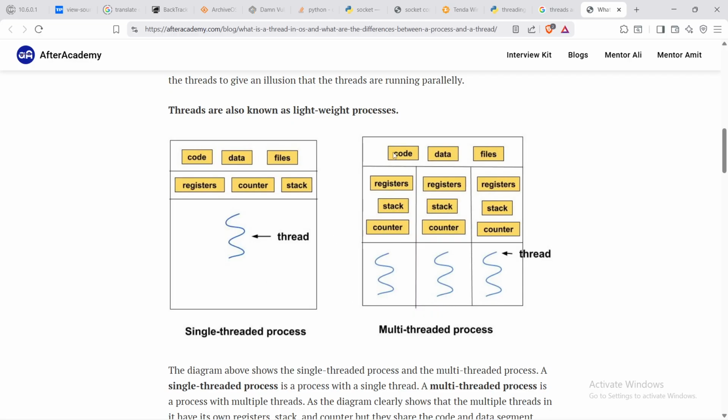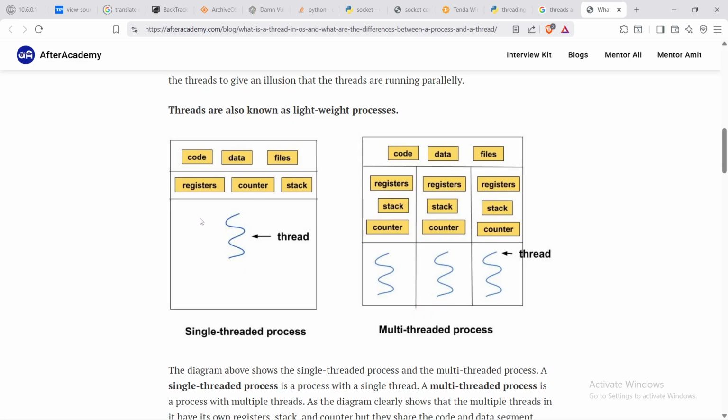You can see here in a multi-threaded process, the code, data, and files are all the same, but all these threads have been allocated different registers, different stacks, and different counters. We are going to talk about registers, stacks, and counters later on, but just know that in a multi-threaded process, each of the threads is allocated its own region in memory where it can have its own registers, stack, and counter.